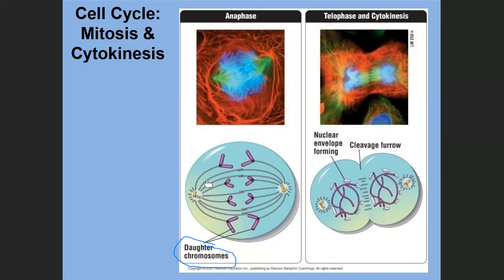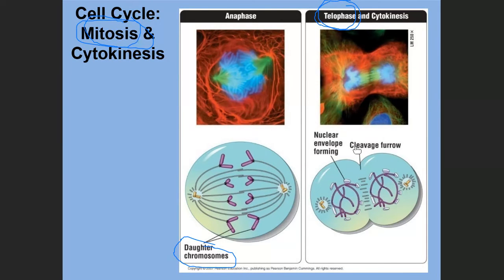Okay, and the cell makes sure it separates them to opposite ends. It doesn't want any mix-ups. We'll talk about what can happen if there's mix-ups. Now what will happen is the cell's nucleus will enter the last phase of mitosis. Remember what I said before. Mitosis is nuclear division. Cytokinesis is not nuclear division. It is not part of mitosis. Again, it's not rocket science here. Okay? Telophase is the last phase of mitosis.